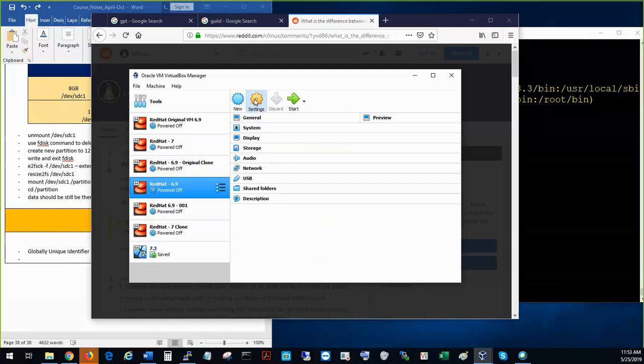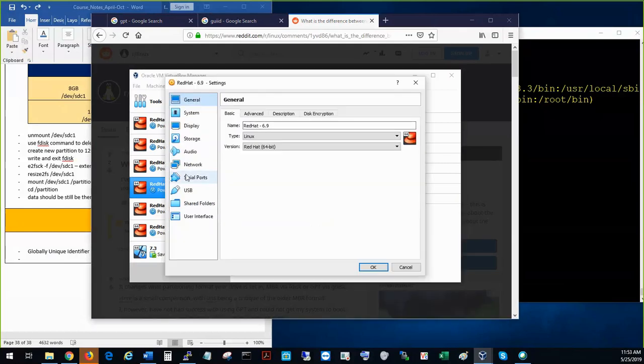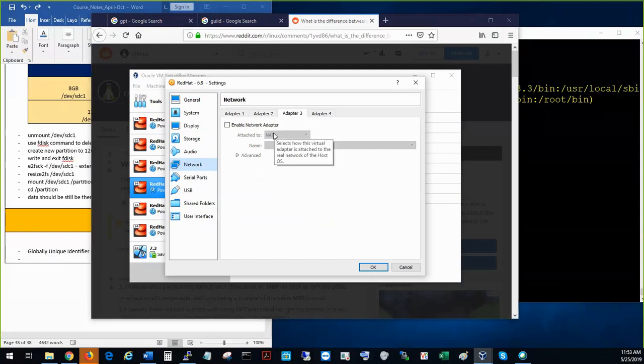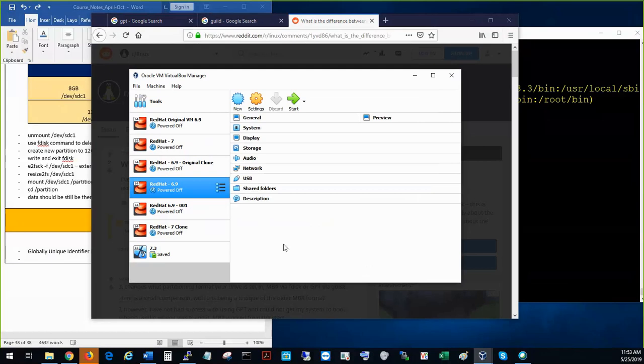Okay, I'm going to add NAT here so that I can get onto the internet. Okay, enable network adapter NAT. NAT stands for Network Address Translation. By the way, have you guys tried more than two NIC cards for NIC bonding? I tried more than two, and all of them are working. So you could try more than two for NIC bonding.